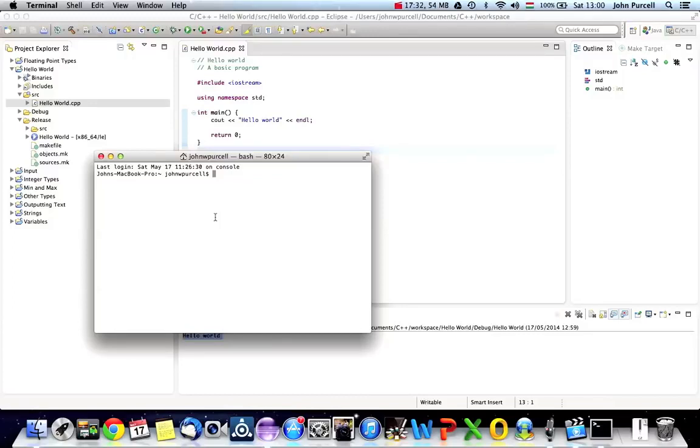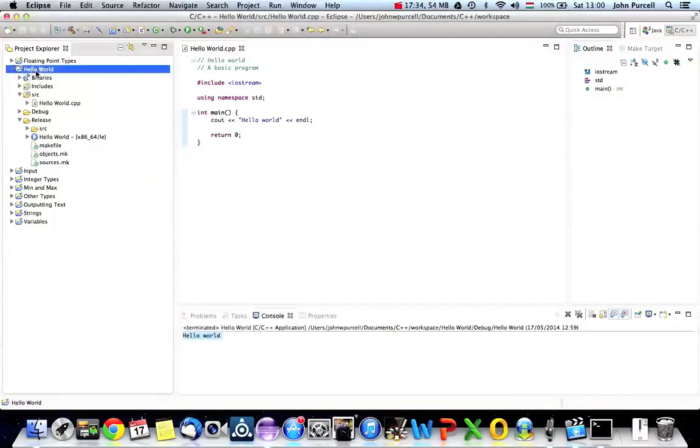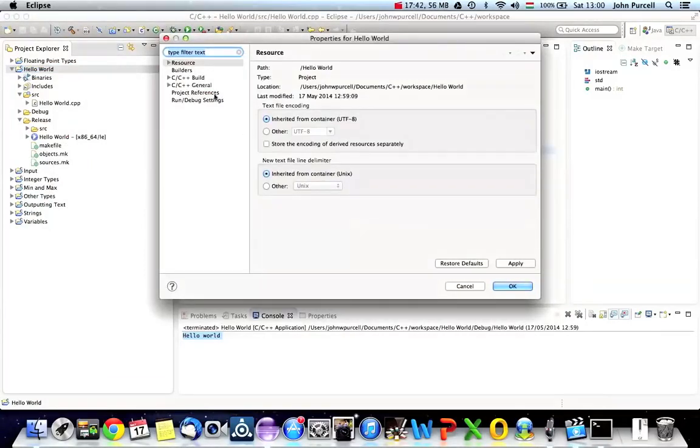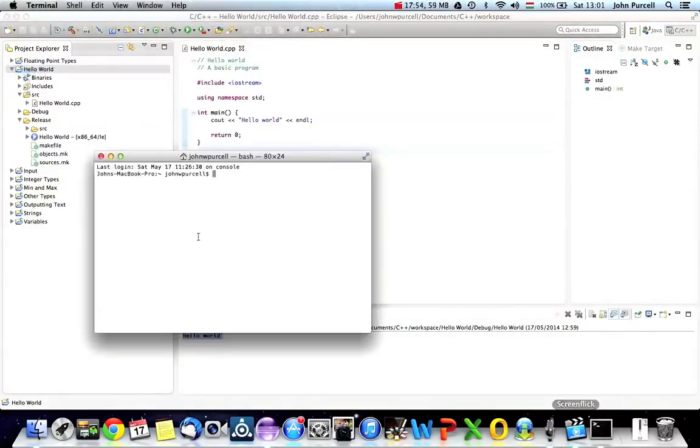But anyway, I'm just going to go to this program here. I'm going to click on the program folder, the root folder, right click and go to properties and resource here, and there you can see where the project's actually created. So I'll just copy this path, and I'm going to go to the terminal, and I'm going to type cd, and in double quotes let's paste in that path. This will look a little different on Windows, but on Windows it's also cd, I think, change directory, and hit return. And then I'm going to do ls.